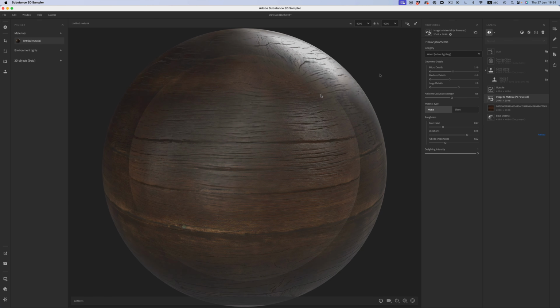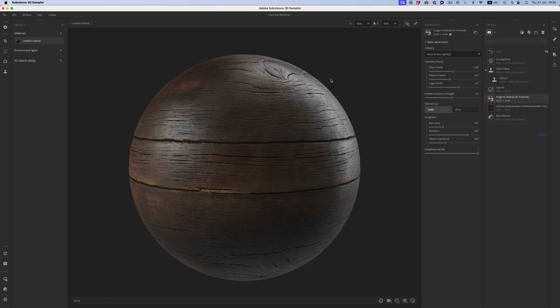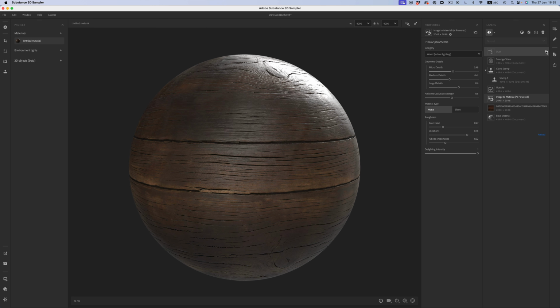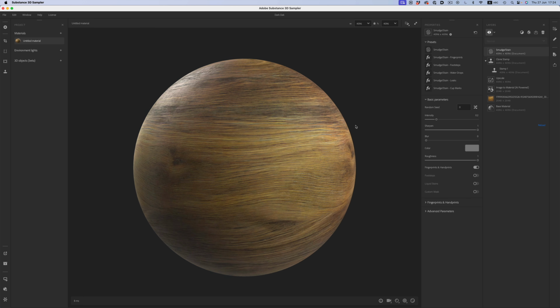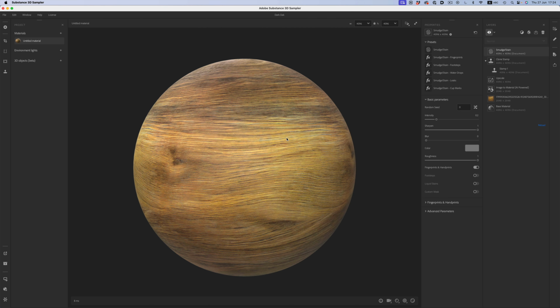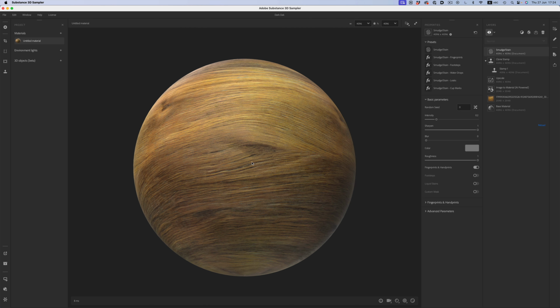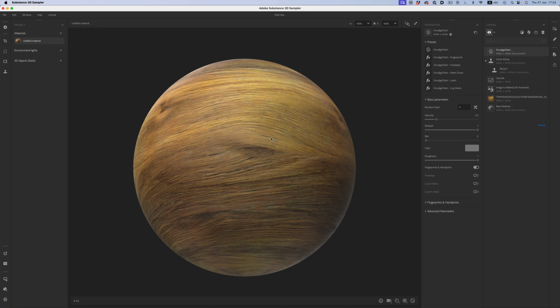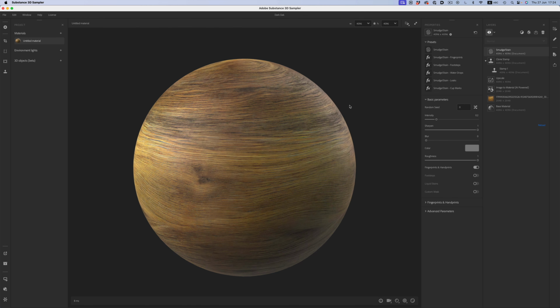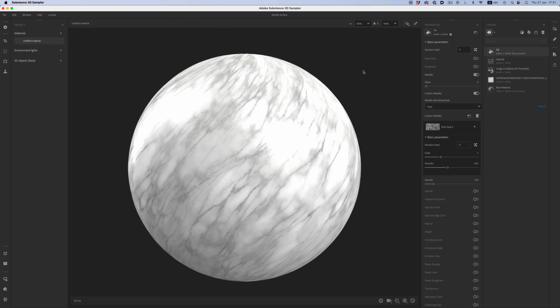Despite that though, I was very pleased with how the wooden surfaces turned out. They're not perfect, but they're very good overall. Let me quickly show you another wooden surface that, even though it looks good, has some AI issues. Notice how the wood grain flows in this area. It's definitely not natural looking, but again, it's not something anyone would notice, especially if you have several objects on top of this surface. Let's now go through some other materials, and let's first start with this marble material.